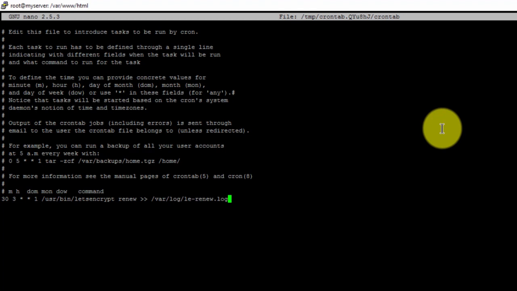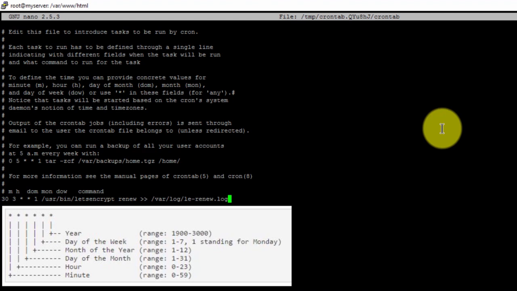So this cron job will attempt to renew our certificate every Monday at 3:30 a.m. And this diagram shows an illustration of what each asterisk means in the cron job format when replaced with a value.